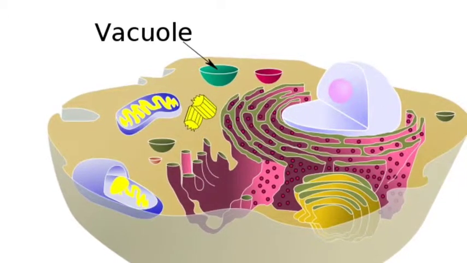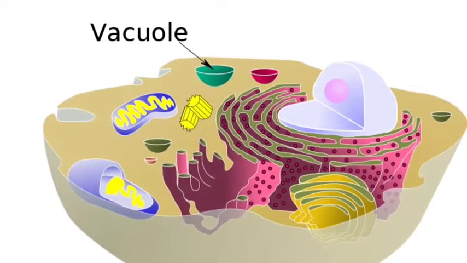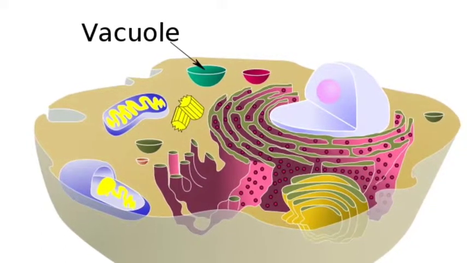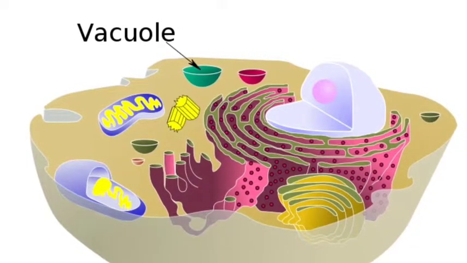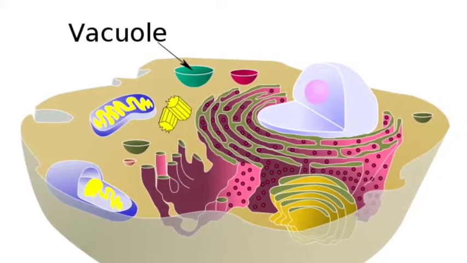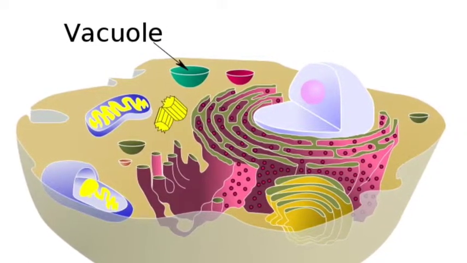Now we will look at the vacuole. The vacuole of a bone cell primarily serves the focus of removing water from the cell. Because who wants a wet bone, I suppose? Let's go back to the school.